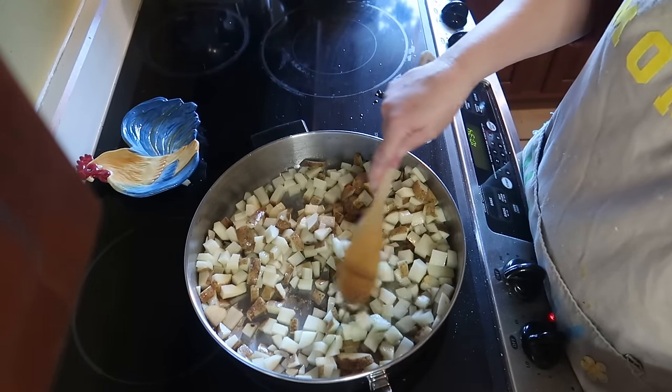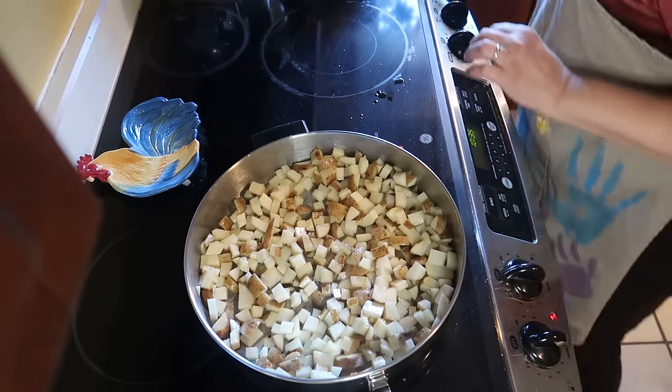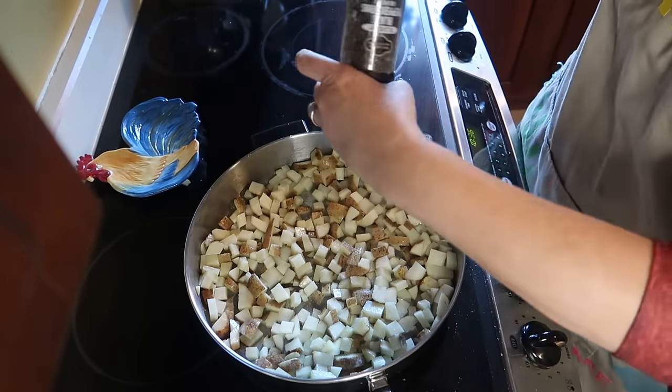While this is cooking, I'm going to dice an onion. And then we're going to start frying up our sausage to make our sausage gravy. All right, I'm also going to go on and add some salt and some pepper here.